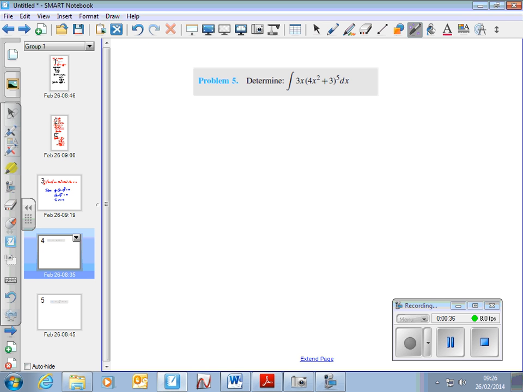So I know that integration by substitution is the way I'm going to go this time, and I'm going to use this particular problem to show you how I know that. First thing I would do is I'd look at that bracket, because that's more than likely what I'd let u be. So u is going to equal 4x squared plus 3. And I know I'm going to differentiate that because I need what du by dx is, so I can rearrange to get dx. It's 8x, and the 3 disappears.